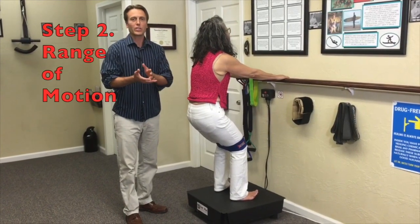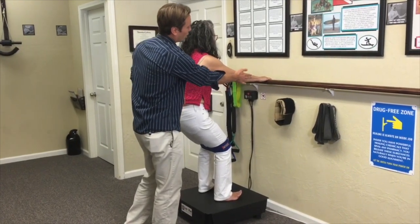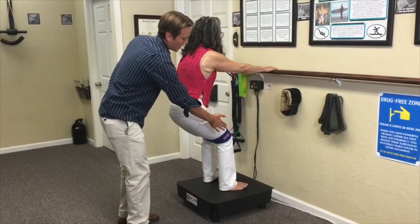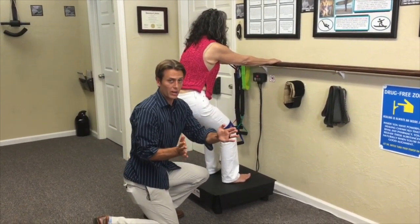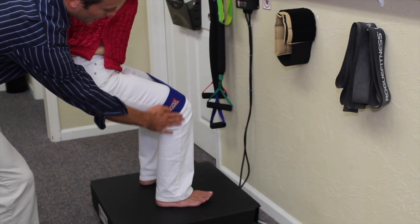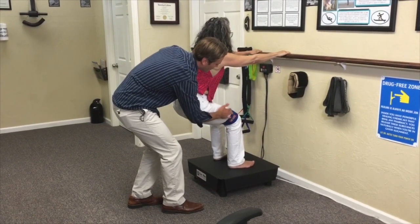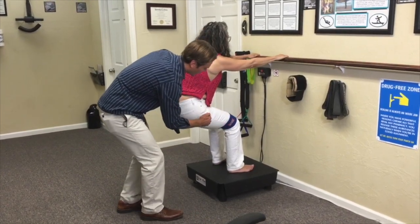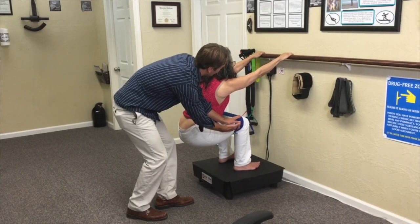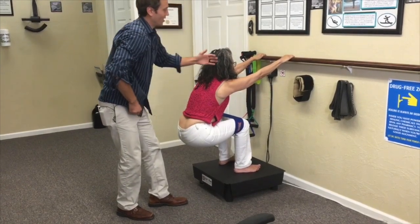Step two of this process is working range of motion into the knee, which we have to do very delicately. We have Catherine holding on to the rail, putting all of her weight falling backwards so there's no weight going into the knee going forwards. From there, as she's pulling her knees open to stabilize the track of her knee, we're going to have her drop down to her comfort level. You always want to keep the knee behind the ankle, reducing shearing stress onto the meniscus and the ACL. Ultimately, we want to get as much range of motion as possible — Catherine drops her hips all the way down to her heels, putting all her weight into her feet, compressing her hips and knee while spreading her knees open, toes perfectly straight, and weight falling back behind her.